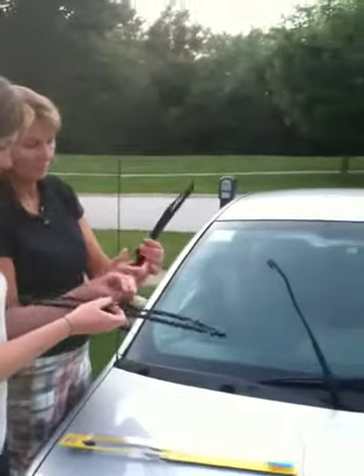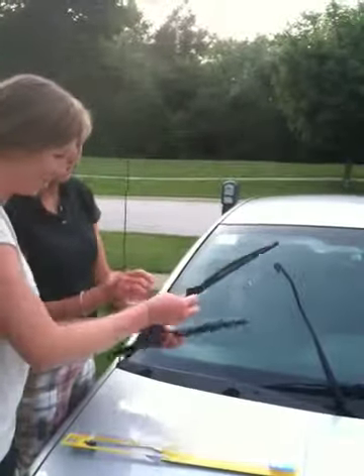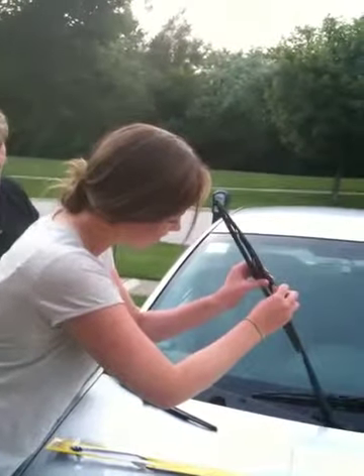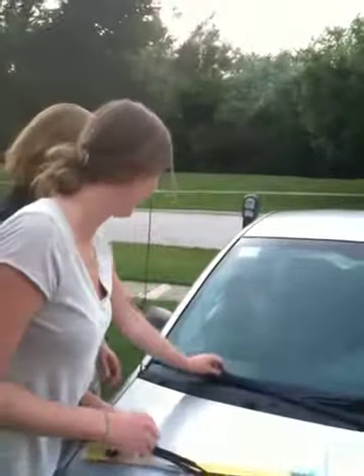Maybe you have to swing it. Maybe you have the blade the other way. There you go, now you've got it. Okay, there you go. Now you've changed your orientation. There you go. Now okay, that's it. Now you've got to wiggle it in there first. There you go, you click. That's it. That's it. Now you've changed the wiper.